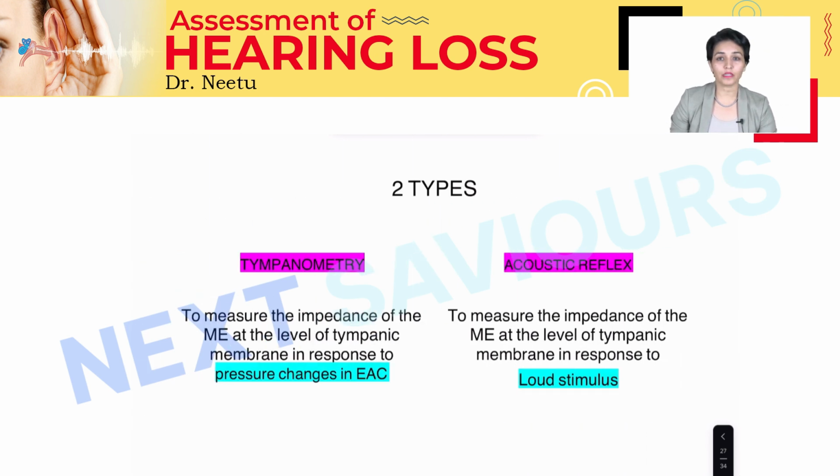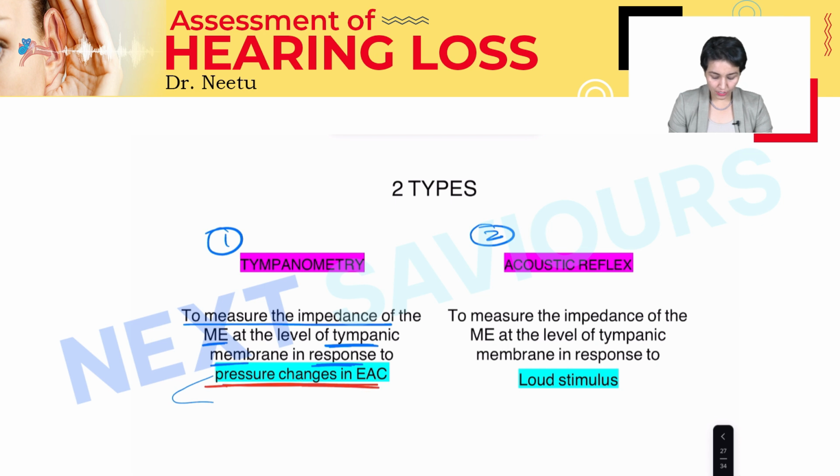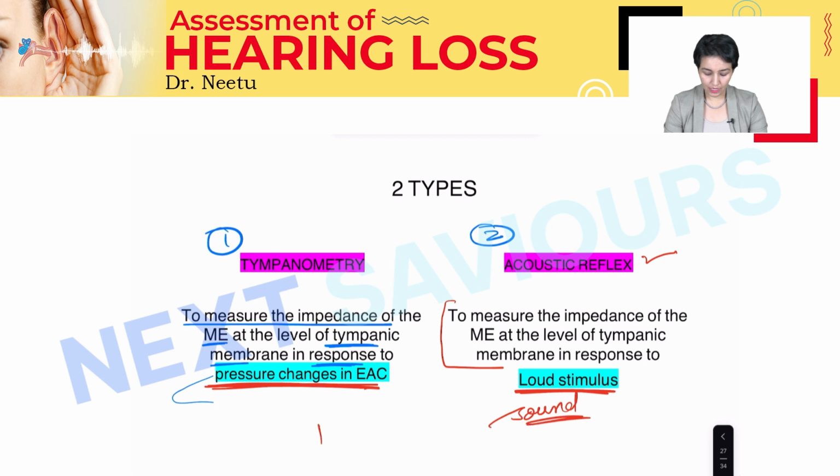There are two ways of measuring the impedance. Similarly, there are two tests in impedance audiometry. One is tympanometry, second is acoustic reflex. Now let's read about it. Tympanometry is to measure the impedance of the middle ear at the level of the tympanic membrane in response to the pressure changes in the external auditory canal. These things remain the same in acoustic reflex, but here the stimulus is loud, that is a sound stimulus. Here it is pressure.